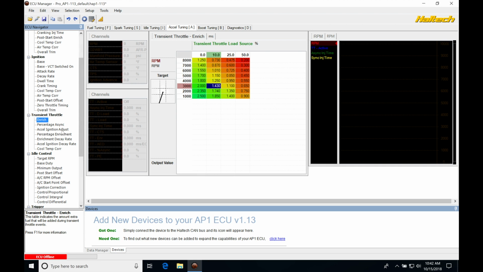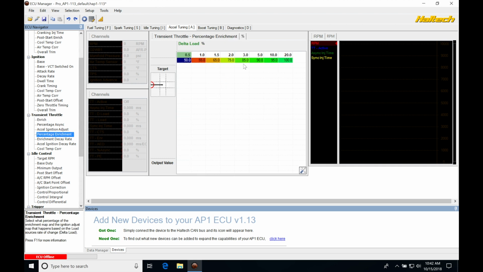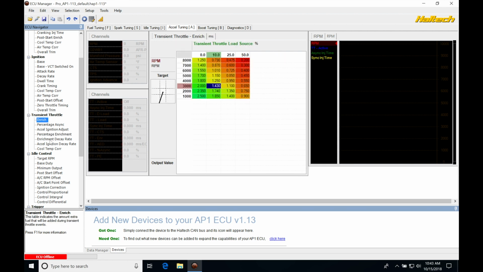When we jump into this percentage enrichment, for a situation such as very light throttle changes in transient throttle, we're going to see that we have less of a multiplier, because we don't want a bunch of fuel being constantly pumped in and added if we're at very small delta load percentage changes. As we get into higher throttle changes or very high delta load changes, we're going to see that we have all of the adder from the enrich table.